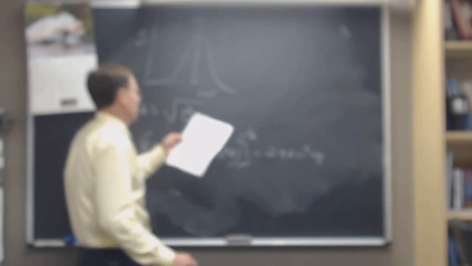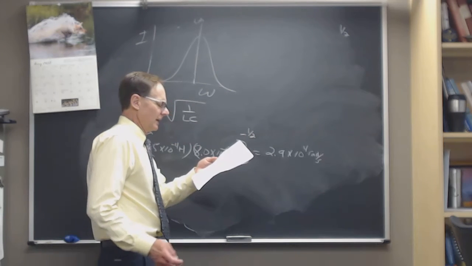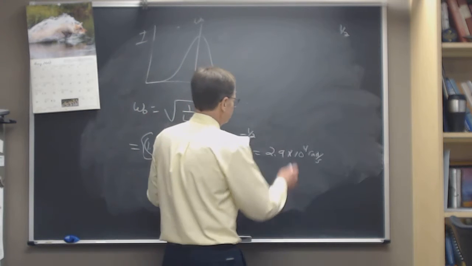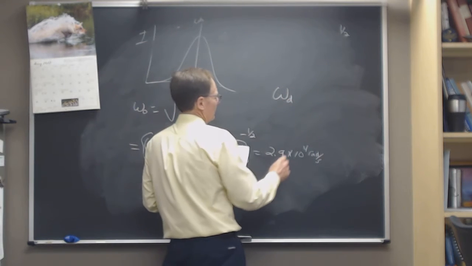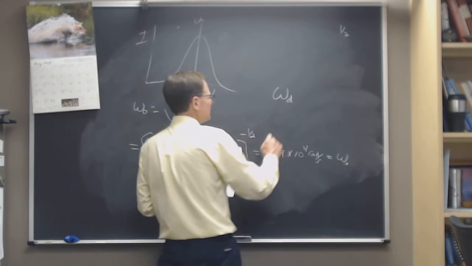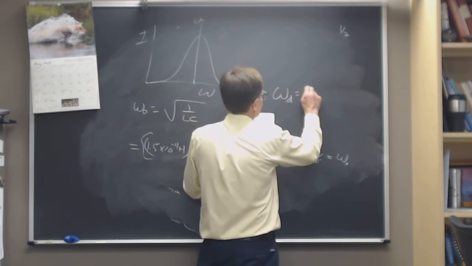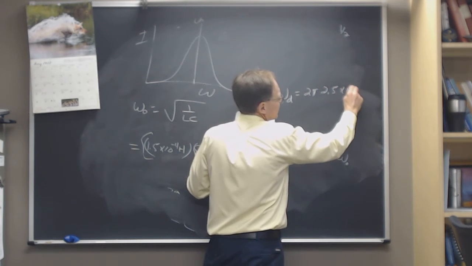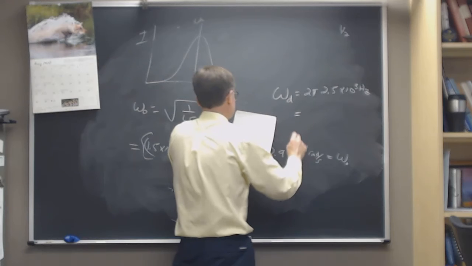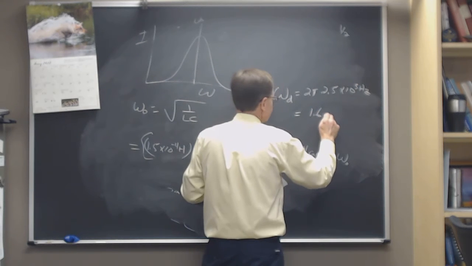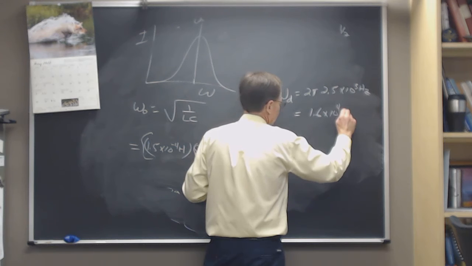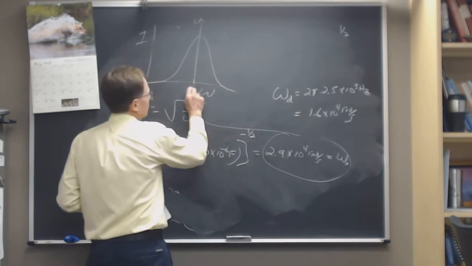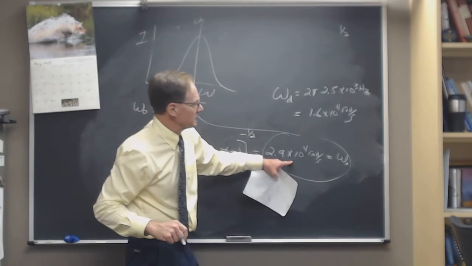Our driver was, I've got to look at my sheet again because I erased it, our driver was 2500 hertz. So omega of the driver, versus omega naught: omega of the driver is 2 pi times 2.5 times 10 to the 3 hertz, which when I stuck that in, I got something on the order of 1.6 times 10 to the 4 radians per second. So indeed, just what we predicted, omega naught here is 2.9 times 10 to the 4th radians per second.